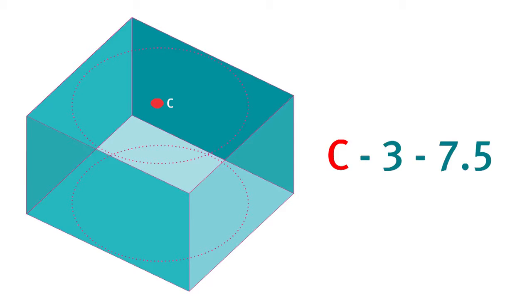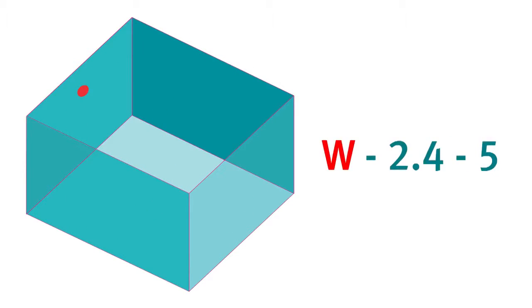A ceiling mounted VAD might be rated as C3-7.5, where C stands for ceiling. The 2 numbers represent the coverage volume in the shape of a cylinder, where the first number is the maximum ceiling height the VAD can be mounted, and the second number is the diameter of the coverage. A wall-mounted VAD might be rated W2-4.5, where W stands for wall. The numbers again represent the coverage volume, this time in the shape of a cube, where the first number is the maximum height on the wall that the VAD can be mounted, and the second number is the length and width of the coverage.